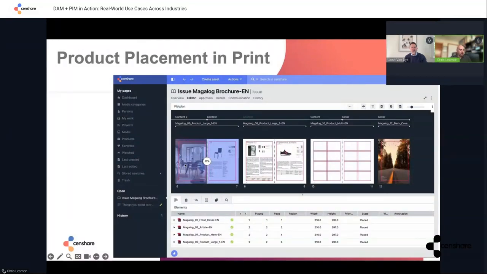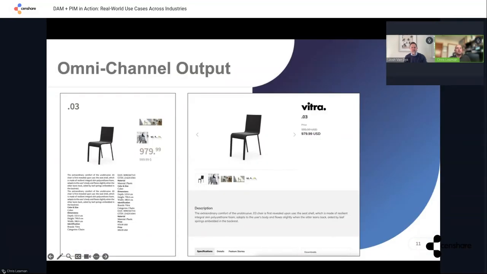But not only can we use that for print, we can also push that across to omnichannel output. So here we go. On the left is that page we created, and on the right is what this could look like out on a product portal. Again, you can see the similarities between all the images, all the pricing, all the copy. We're creating this once. The product is created once. It has those relations, it has that information, and it allows us to put this out into many different outputs. You can do this for email, social, any of the different output channels. These are just some examples, but building up those relationships allows us to do this.